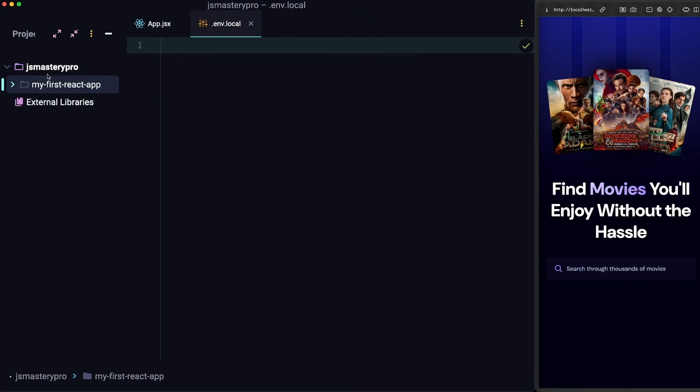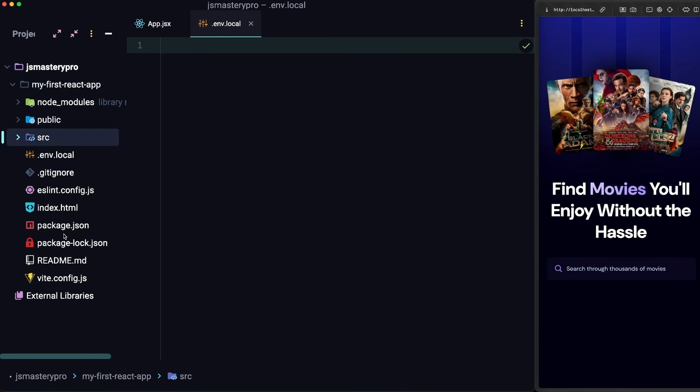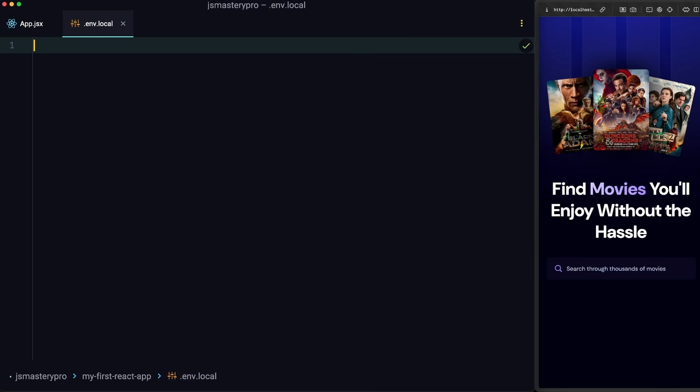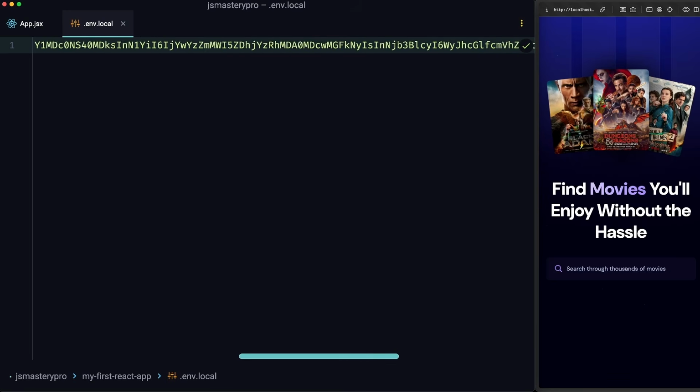Again, make sure that it is not outside of your main application folder, like right here. It should be where your source is, so right next to it. And then you need to start your key with the keyword VITE_TMDB_API_KEY, and simply paste your key right here.